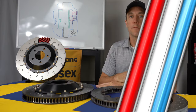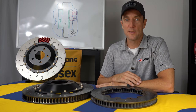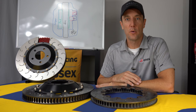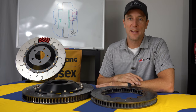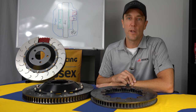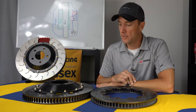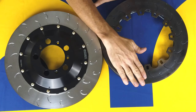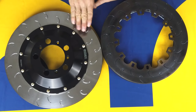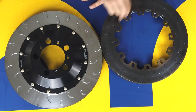One of the things you notice when you pull the discs out of the box is that they don't look brand new. No, you didn't receive a kit that someone else used already. The reason is we pre-burnish all discs for our 991 GT3 kits. If you look at these two discs, you'll see the difference. This is a raw, unburnished disc, and this is one that went through our patented burnishing procedure.